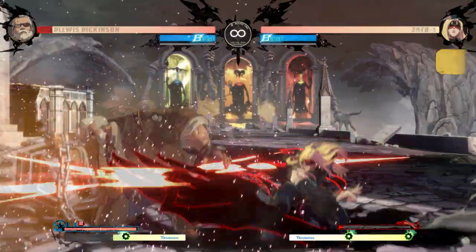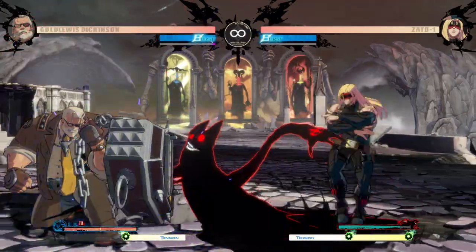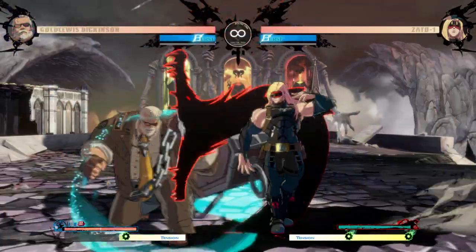Targeting multi-hit moves is important because there's no variance in the timing unless they cancel into another option. This allows for consistency in instant block timing.